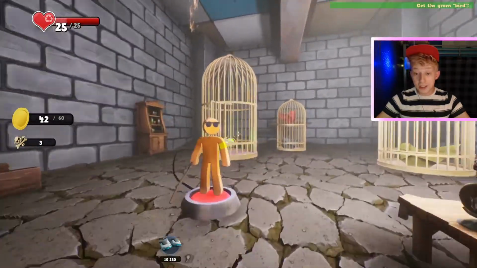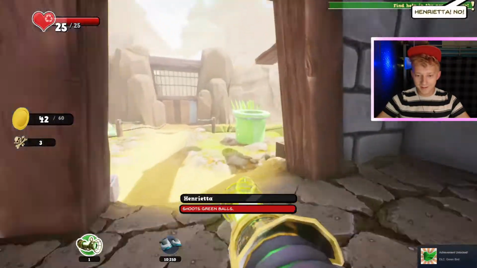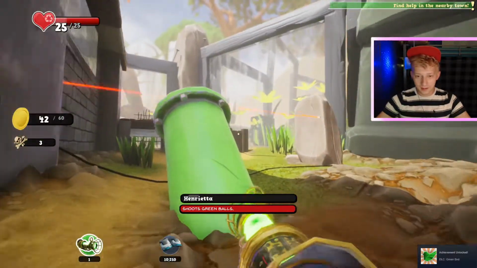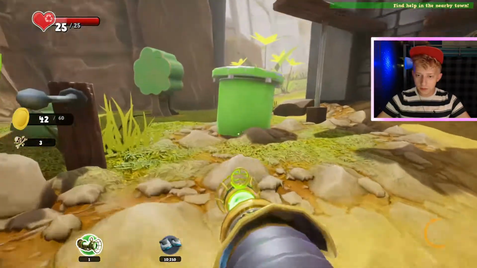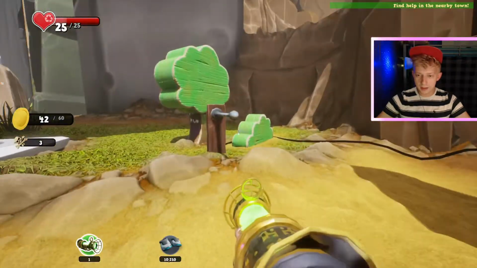Is it on the ground? Yes! Give me Henrietta. Wow, that's amazing. All right. So I'm going to go ahead. I need to go back up top. Because this falls here. So why would I need that, I wonder?